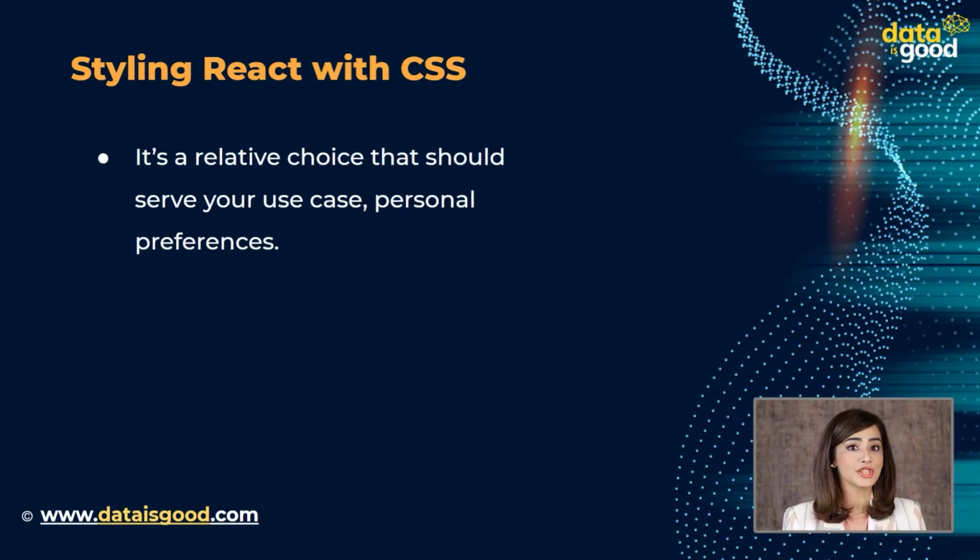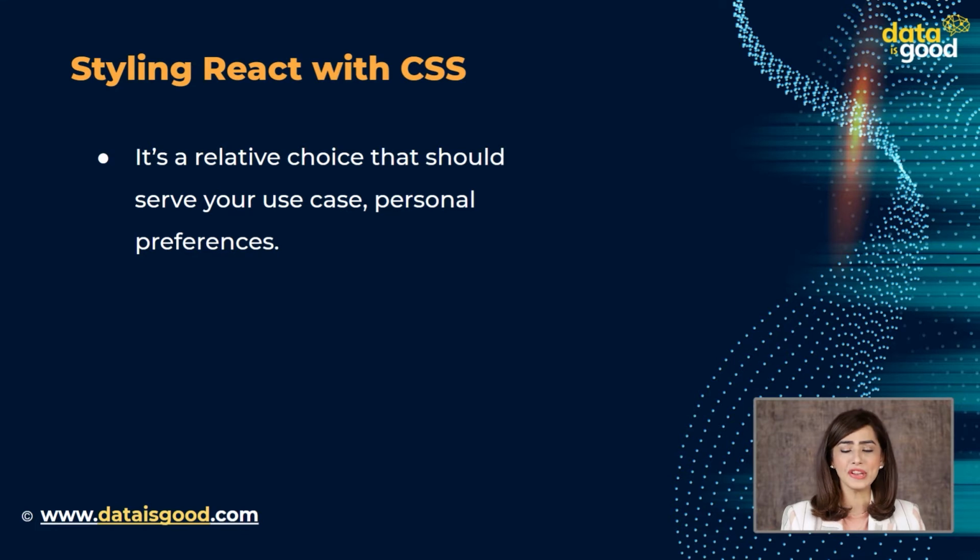React components are building blocks of our application's UI. Choosing the right method for styling components isn't an absolute truth. It's a relative choice that should serve your use case, personal preferences, and above all, architectural goals of the way you work. We want to make sure that the application looks good, and styling is an important part of building components. There are different techniques for setting styles dynamically and for styling components such that other components are not affected by a specific component's style.